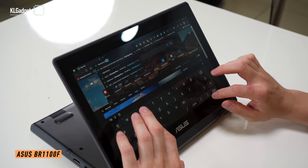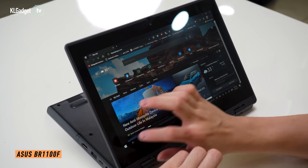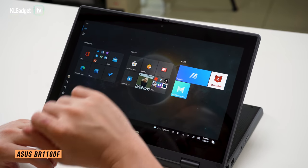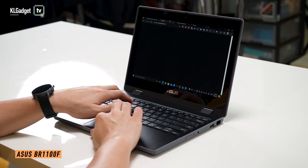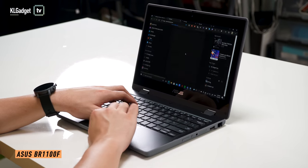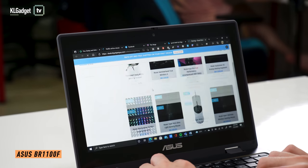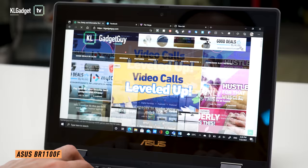Windows 10, on the other hand, still isn't quite touch-screen friendly, and the app selection in the Windows Store is just underwhelming. Granted, Chrome OS can't run full-fledged programs like Windows. But considering most learning activities and work happen within a web browser these days, you wouldn't be missing out too much, unless you have specific programs that run on Windows. But your kids will definitely find the BR-1100F annoying if they happen to multitask and run multiple apps — kids can be more tech-savvy than parents these days.